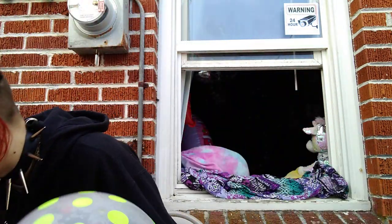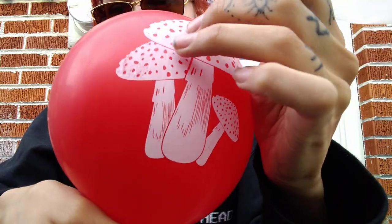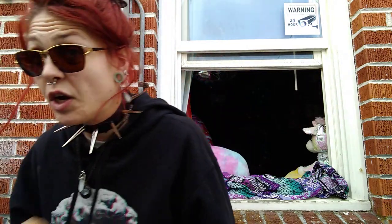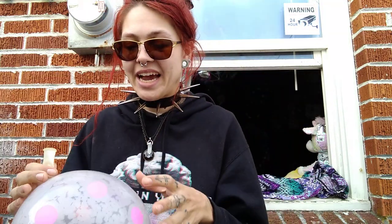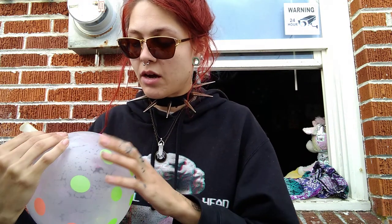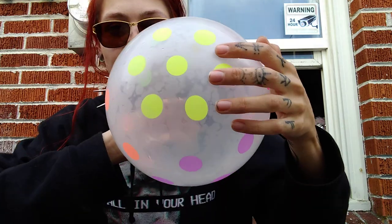This one is probably the best quality so far out of them, although I would say the mushroom, except that I have noticed on this one, if you check here, you can see a little bit of misprint where it's a little foggy, a little blurry. It's not the best print on there. And it's very well done, don't get me wrong. It's one of the better ones I've seen. And the same with the other one. But this one is definitely the most well thought out and best executed so far that I've seen. I'll have to let you know after I fill some more of these, but I definitely think that this one wins, just because of, if you're looking at quality.